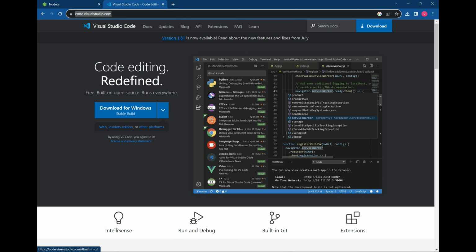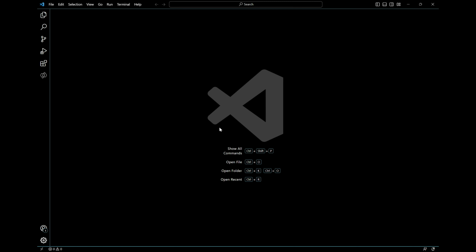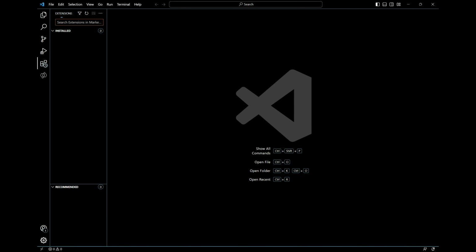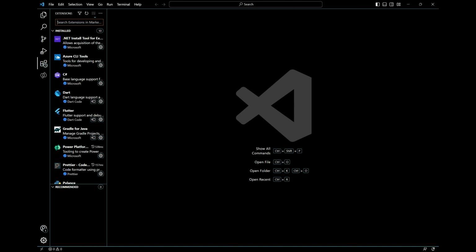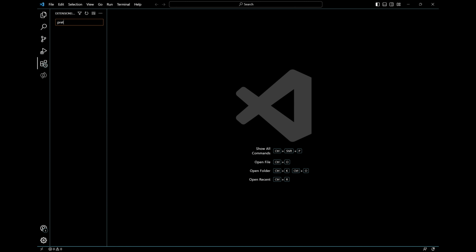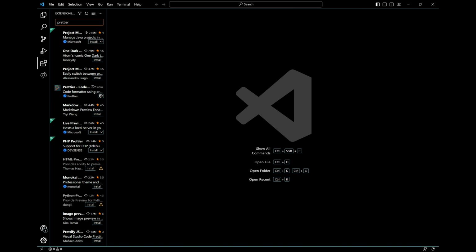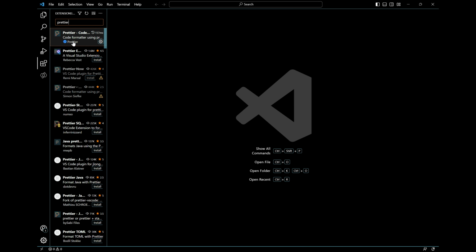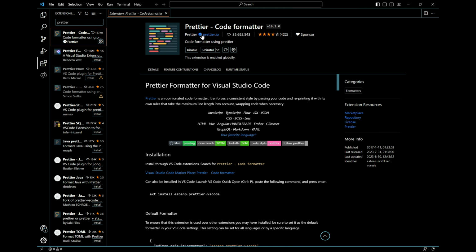We'll start with some basics. So before we get started, once you have installed Visual Studio, we will open Visual Studio like this, and we'll go to extensions, and I want you guys to install Prettier. So Prettier is gonna help us format our code, and that's something which I use a lot. If you search for this, and you have Prettier code formatter, you have to install it. Mine is already installed, that's why I see uninstall and disable button.